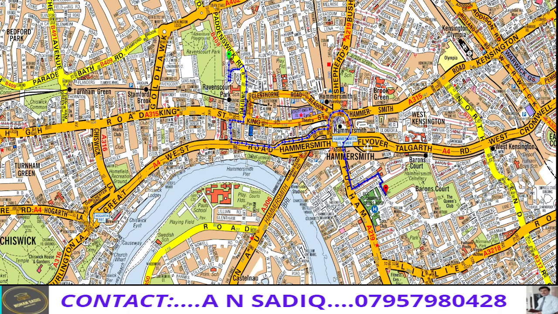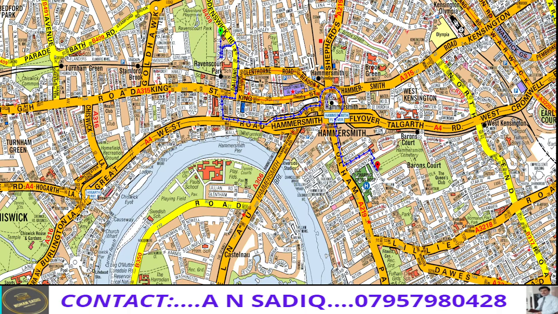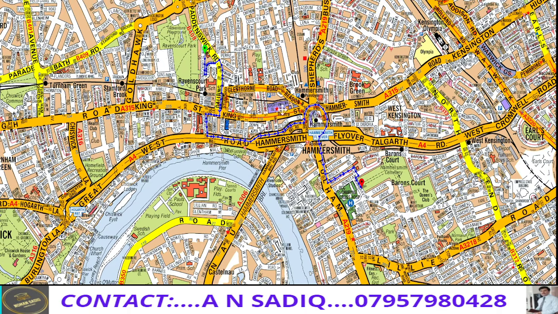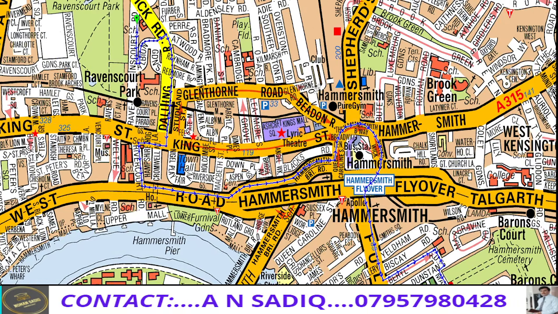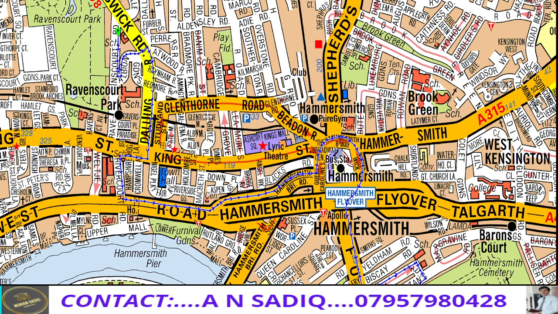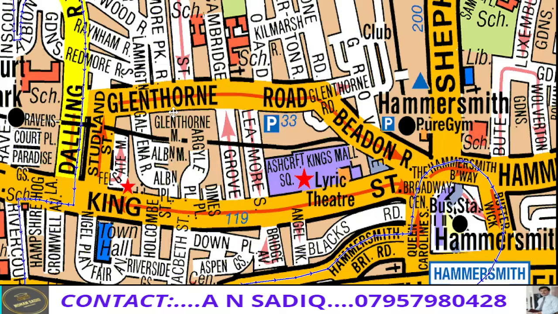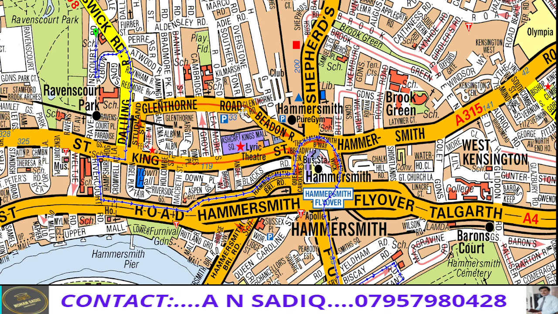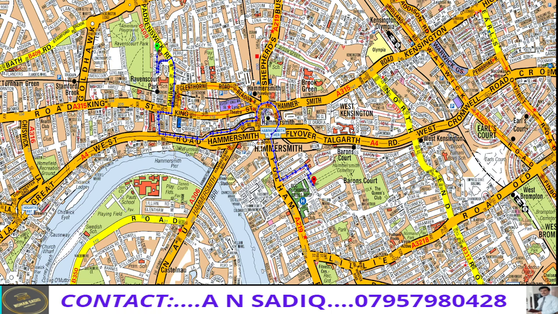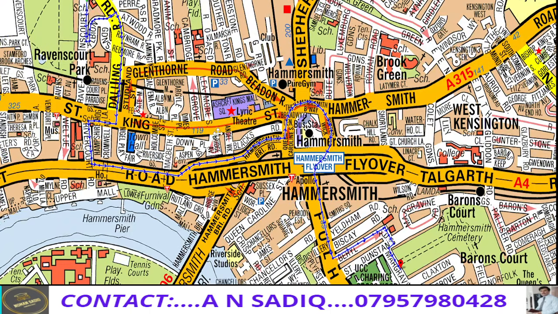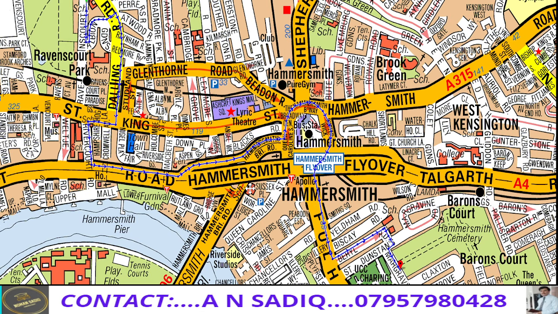So this is the most direct and the safest route between the green and red marker, and Galenthorne Road from here up till this point is closed, and I have not even touched that closed road because this was considered to be a closed road in the question. And that's the end of the first route, which was Galenthorne Road is closed. So please remember, this is a very important exam question. And if you have some doubts, please watch this presentation again.